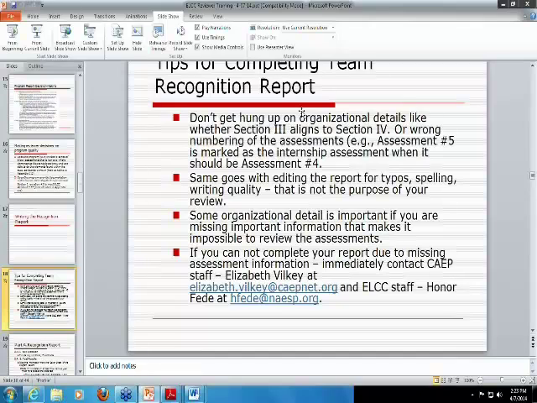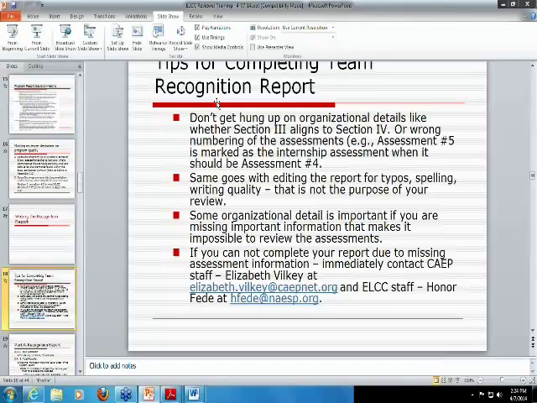When you're looking at your report overall, the first thing you're going to do when you open it up is look for completeness of the assessments. If pieces are missing, maybe they didn't submit one of the 6 assessments, say assessment 6, that's a problem. If they're missing pieces, let's say they didn't submit any of the scoring rubrics or any data charts, the first thing you should do is write to Elizabeth Vilke or myself and let us know that the report is not complete. Then we will decide whether to pull it from your review, contact the institution and ask them to resubmit materials for you to look at, or to just go ahead and plow through. We'll make that call.